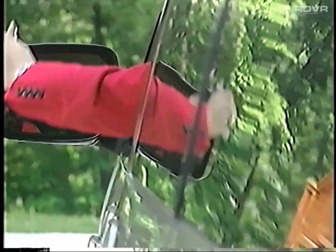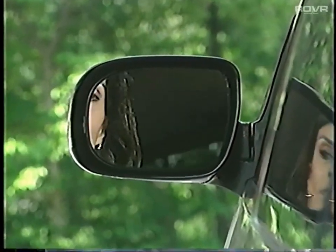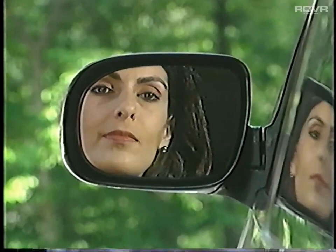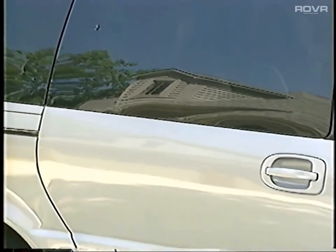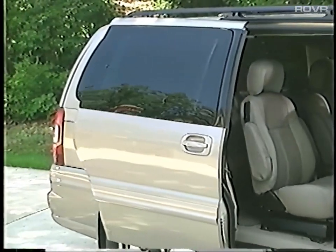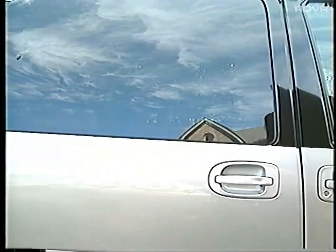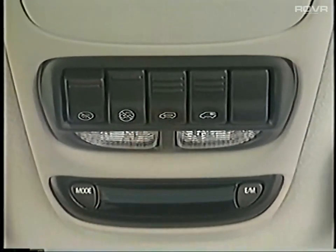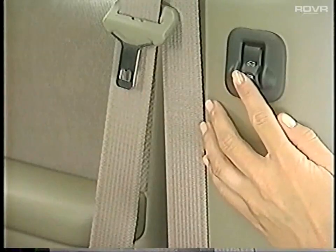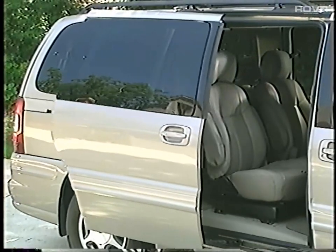Moving to the side, review the privacy of Silhouette's standard deep-tinted window glass behind the front doors — a thoughtful design that also reduces heat load and cuts annoying glare. Then move on to Silhouette's heated fold-away power outside mirrors that provide outstanding convenience while increasing rearward visibility for improved safety. Review Silhouette's door configuration. The convenience of a power passenger side sliding door is standard on Silhouette GLS and Premier models and available on the GL. To open or close the power passenger side sliding door, use the separate overhead console switch, the B-pillar switch, or simply press and release the button on the remote lock transmitter.